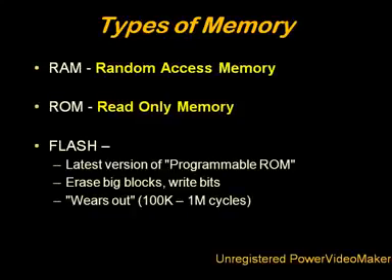You're probably just as familiar with flash memory. Flash memory is really closer to ROM than it is to RAM. It's actually the latest version of what's historically been called programmable ROM. And that basically means it's mostly for reading, but you can write it if you work hard enough. In this current version of flash memory, you can generally erase big blocks of it at a time, but it takes a little while, and you can write individual bits. It also wears out. Current technology wears out somewhere between 100,000 and 1,000,000 cycles.